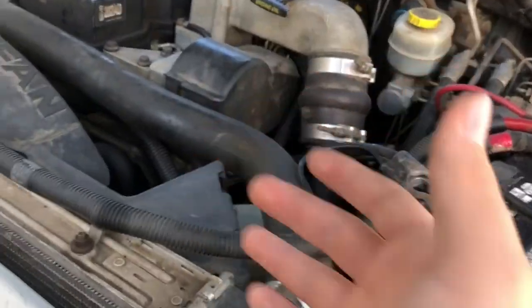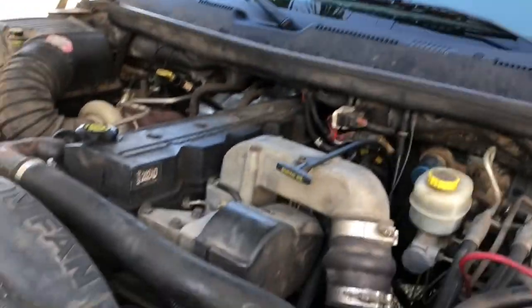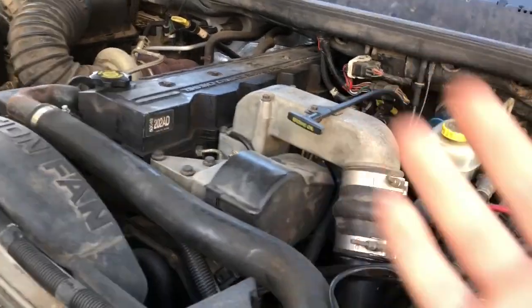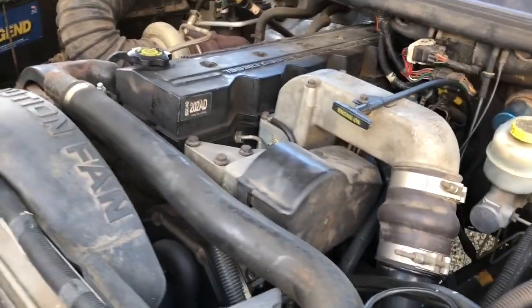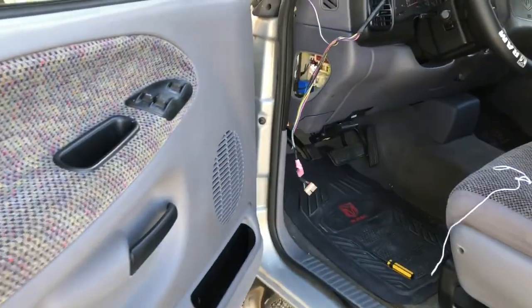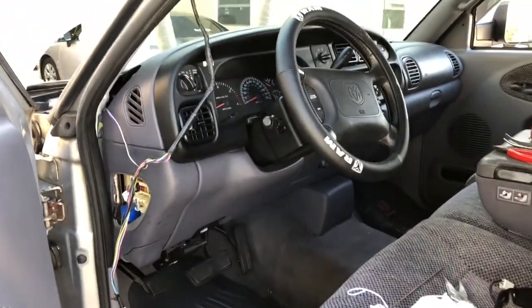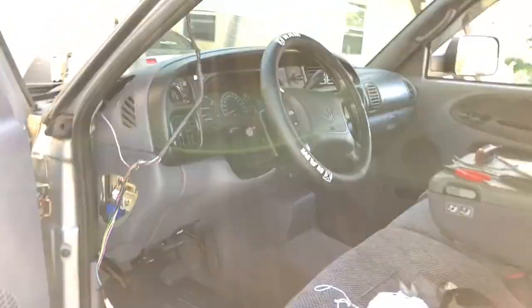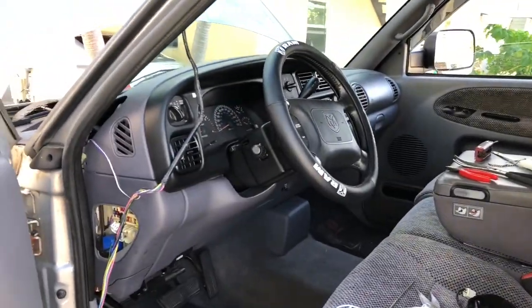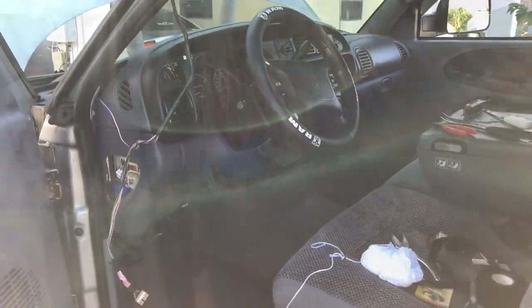You don't want to get this too close to the engine. I don't really see any moving parts, but I don't want it to get too hot and the wires burn off and have to buy another harness. I can buy another harness, but it's so hard to find these harnesses nowadays. But that's a little life hack for you. If you own a Dodge Ram, that's from, I believe, 98 to 02, that uses this type of system. There's a life hack for you.